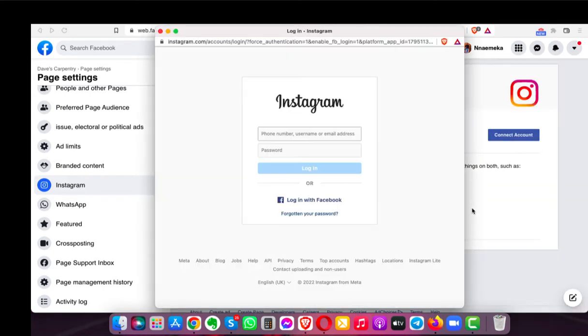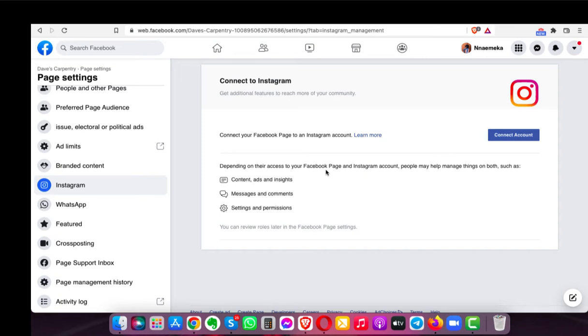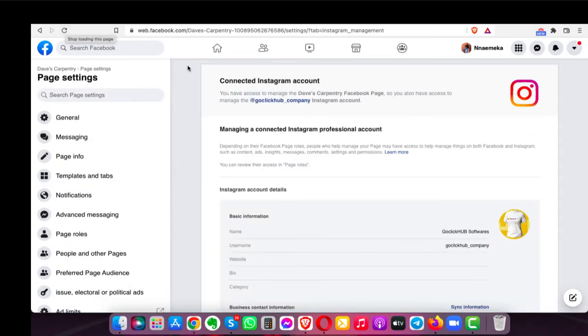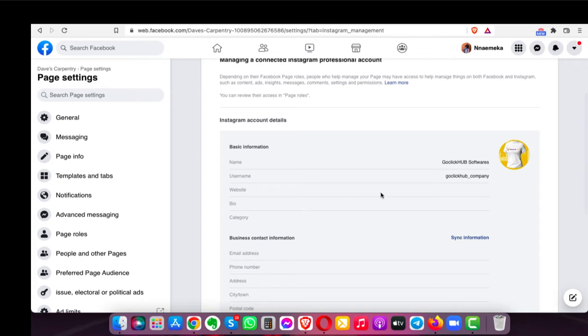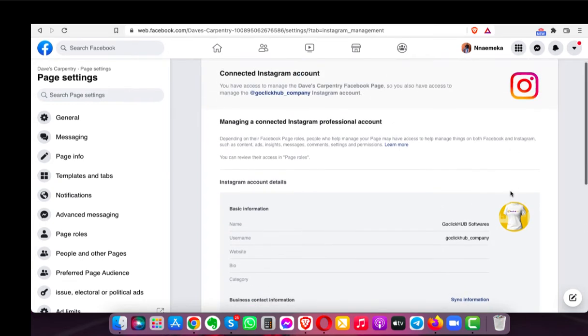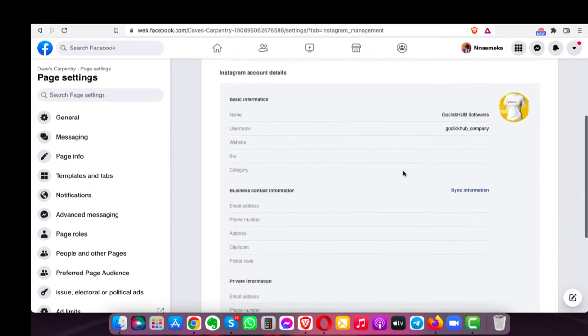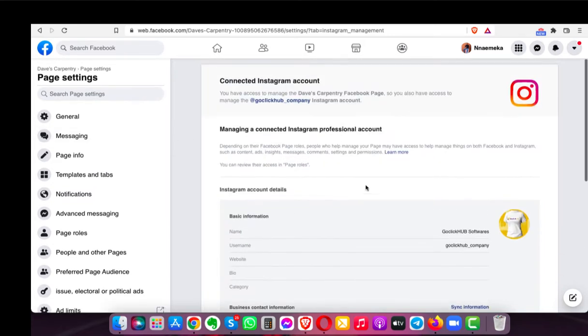Continue. It will prompt you to log in your details. So you log into your Instagram account. So the account is connected. The software is connected to Dave's Carpentry Facebook page. So I have my Instagram account connected now. This is the page named Dave's Carpentry.